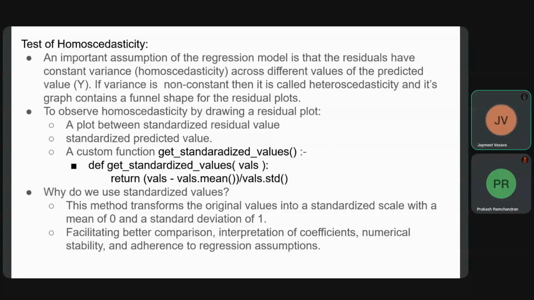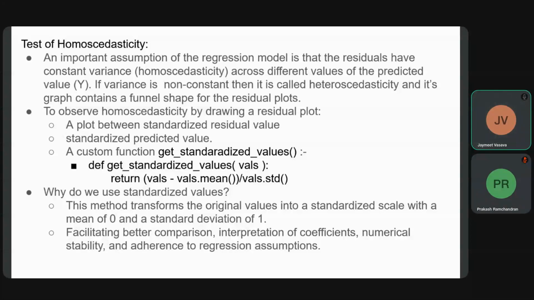Next is the test of homoscedasticity, or the test for constant variance. When the values are plotted, they are scattered all over the graph rather than forming a particular kind of shape.